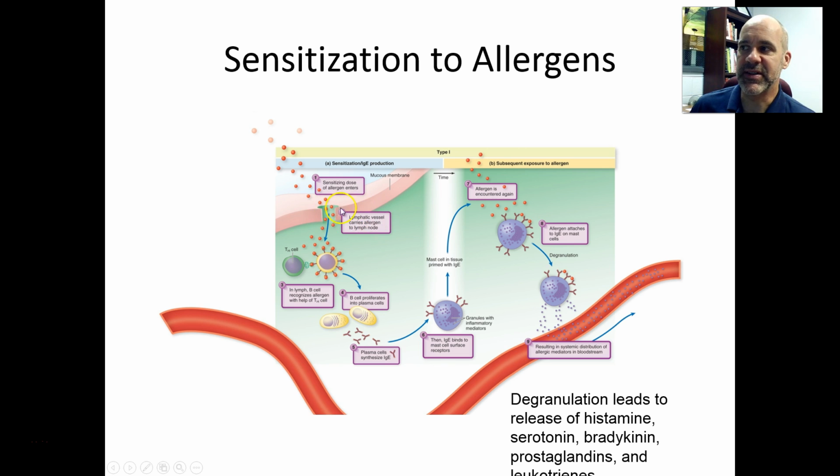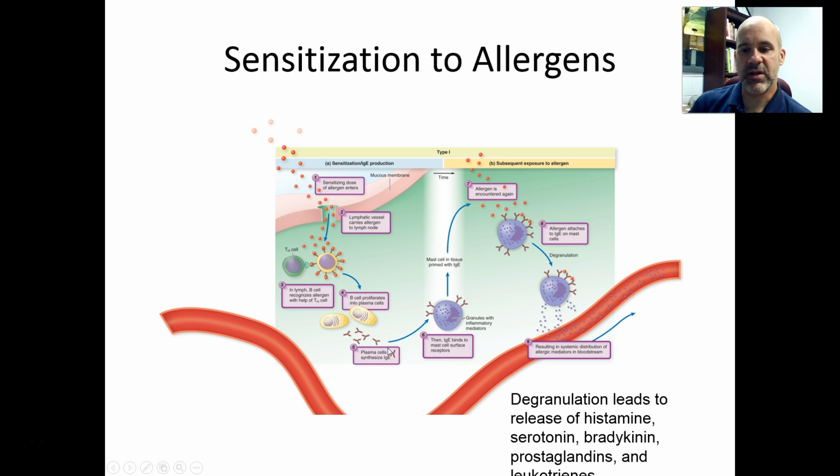And those pollen antigens get into the lymphatic vessels and travel to a lymph node. And then in there, you wind up stimulating helper T cells and B cells. Okay? Just like we discussed back in chapter 13. T cells get stimulated to this allergen. B cells get stimulated to the allergen. Helper T cell helps out the B cell. B cell divides over and over and over again, becomes plasma cells that are secreting antibodies.